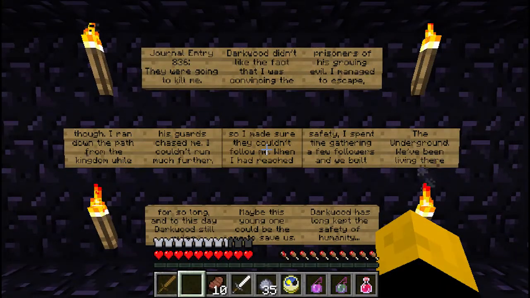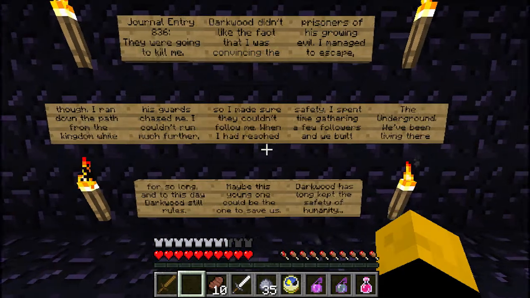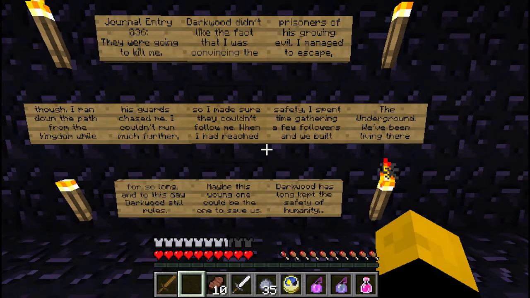Journal entry 836. They were going to kill me. Darkwood didn't like the fact that I was convincing the prisoners of his growing evil. I managed to escape through. I ran down the path from the kingdom while his guards chased me. I couldn't run much further, so I made sure they couldn't follow me. When I had reached safety, I spent time gathering a few followers and we built the underground. We've been living there for so long, and to this day, Darkwood still rules. Maybe this young one could be the one to save us. Darkwood has long kept the safety of humanity.